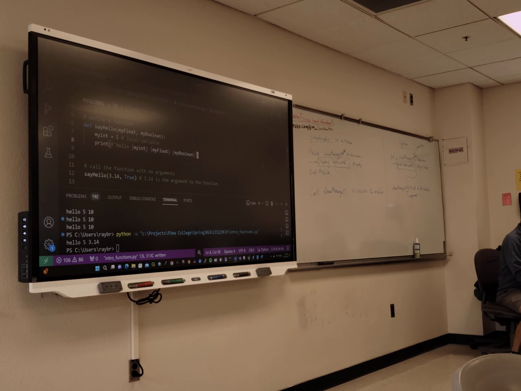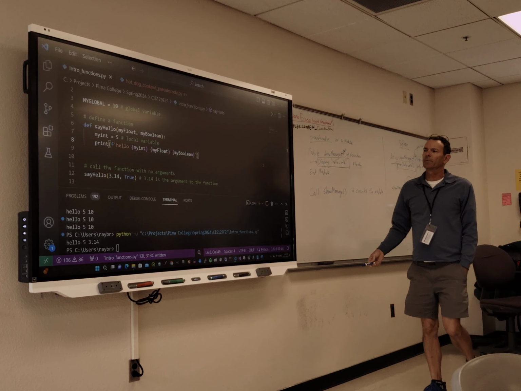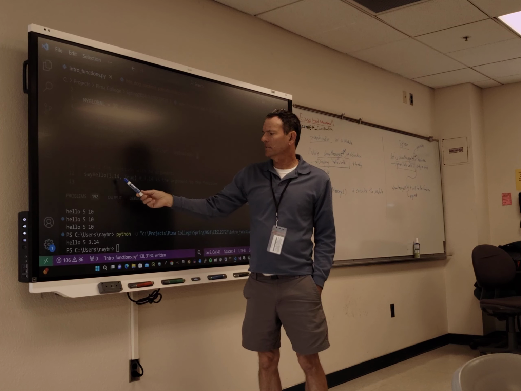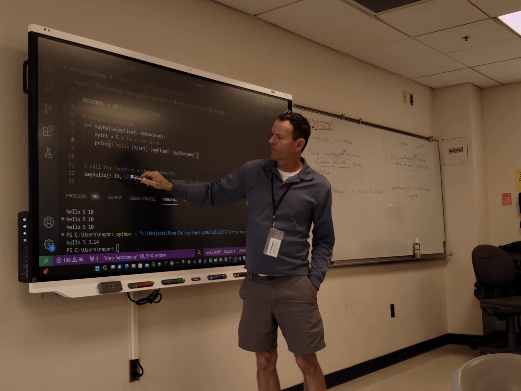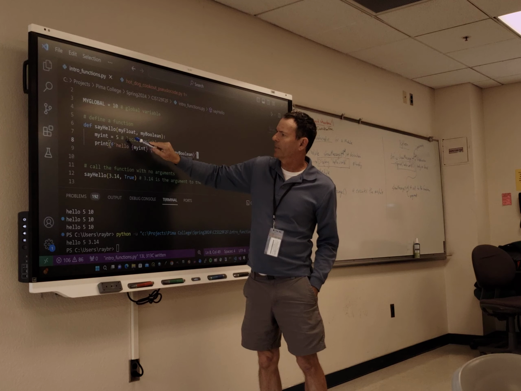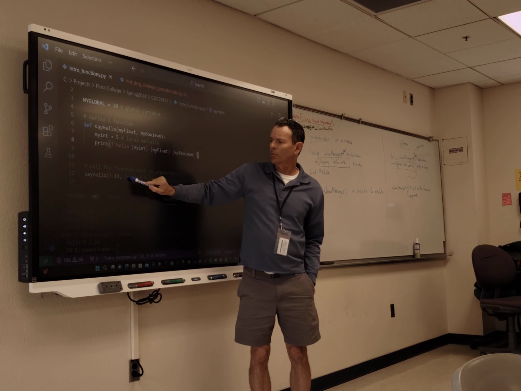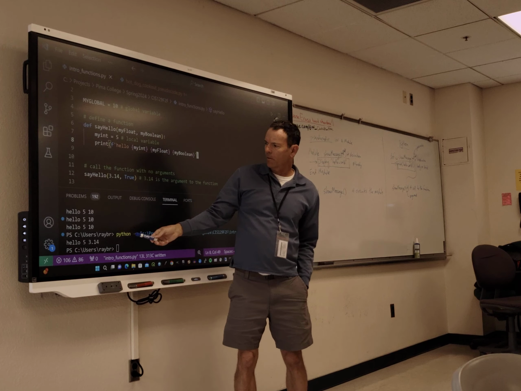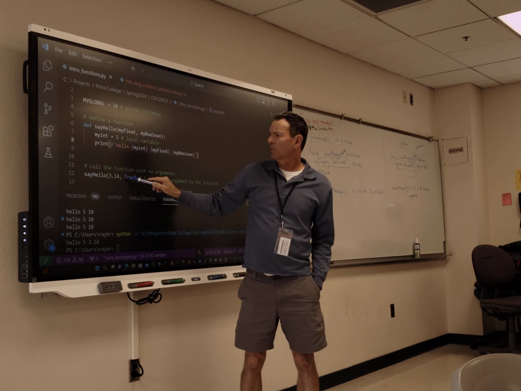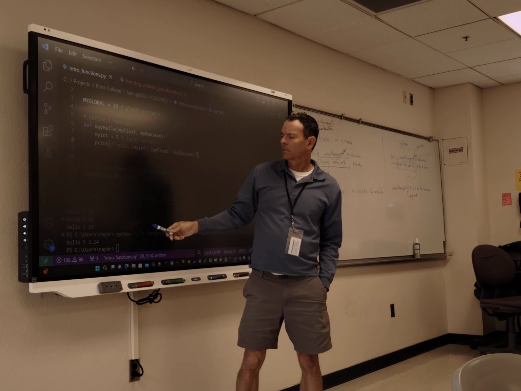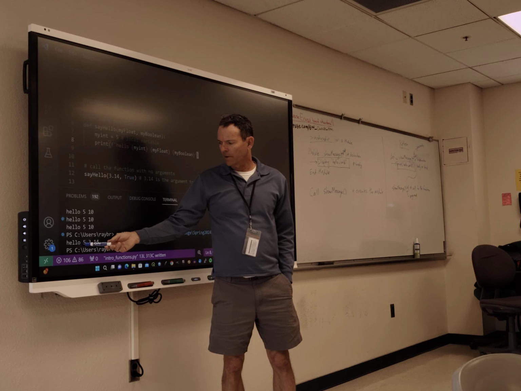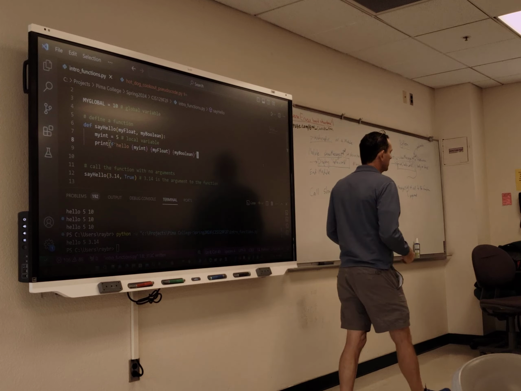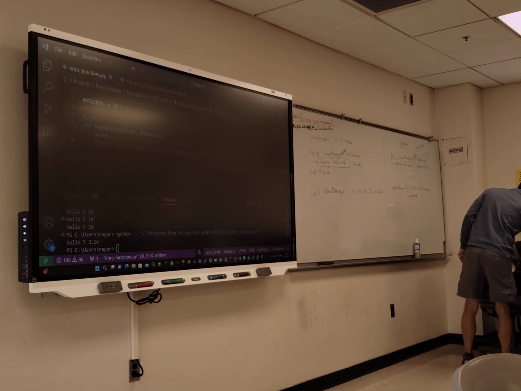So now we've got two parameters, my float and my Boolean, and we're passing in two arguments. So the 3.14 matches up with this one, and the true matches up with this. So when I call this right here, what do you guys think it's going to print out? Hello, 5, 3.14, and True. Let's see if that's right.